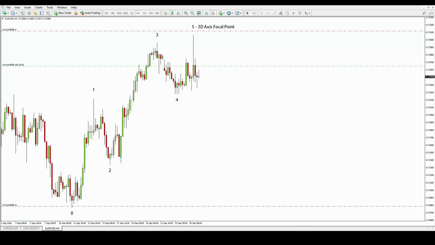When candle 5 closed, most retail traders were already stopped out, and they started to realize that maybe they were wrong about the overall direction of the market. This is the reverse psychology maneuver being successfully employed. Immediately after the reverse psychology is realized, the bandwagon effect begins to take place, and the market starts to doubt the uptrend that began in number 0 as far as we can see.